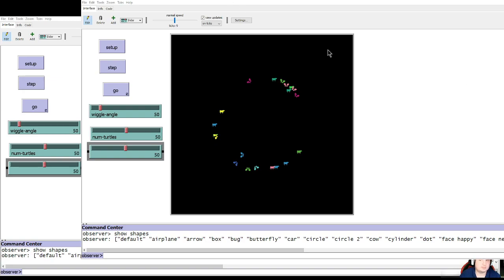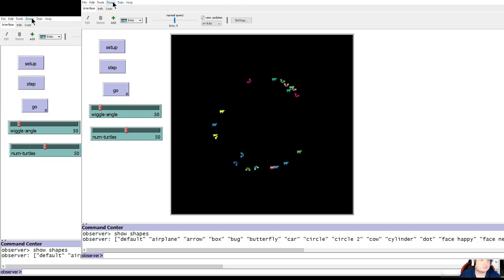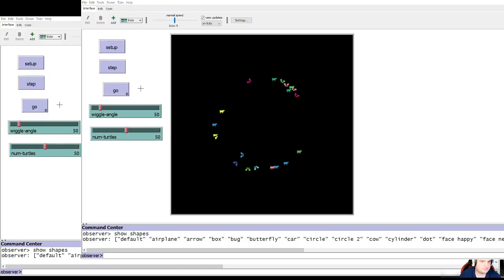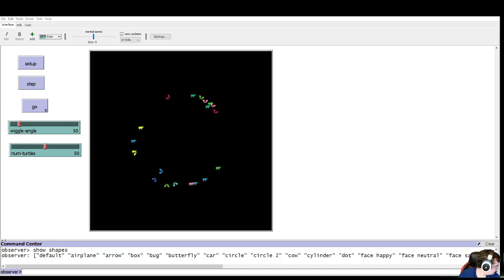And this, let's see here. Actually, I can't remember how far this goes. Let's look, tools. Color swatches shows us all of our different colors that we can have. Okay, so we got color swatches.